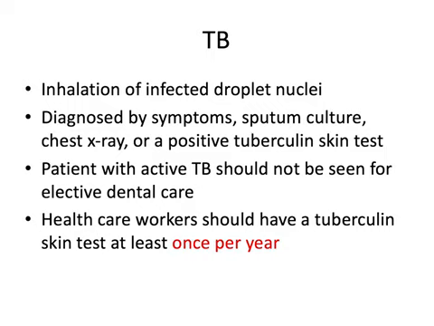Now, you can also diagnose this via a sputum culture. I had to do this to rule out tuberculosis. You cough up into a test tube and they test for the presence or absence of the mycobacterium found in TB. Chest x-ray is another good thing to do. You have some cavity in your lung that's specific for tuberculosis, and you can do a blood test or more commonly a tuberculin skin test.